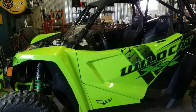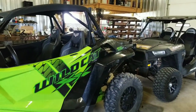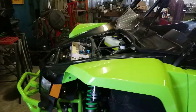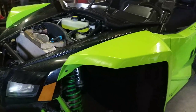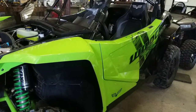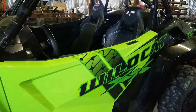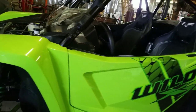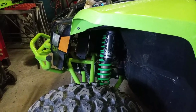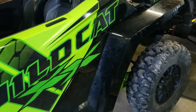I haven't done a video for a while and this is why — we picked up a Wildcat Double X. Thought I would do a short little review. We've got about 250k on it now and holy crap, what a beast. We love this machine. The suspension is freaking phenomenal — those Fox adjustable shocks, my god, amazing.